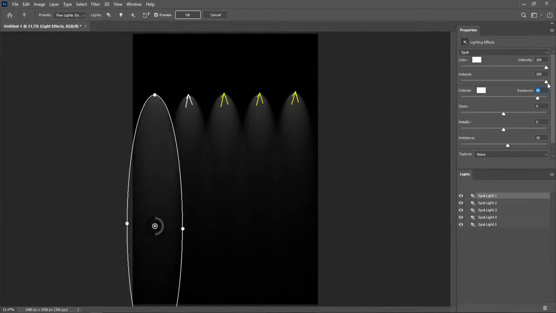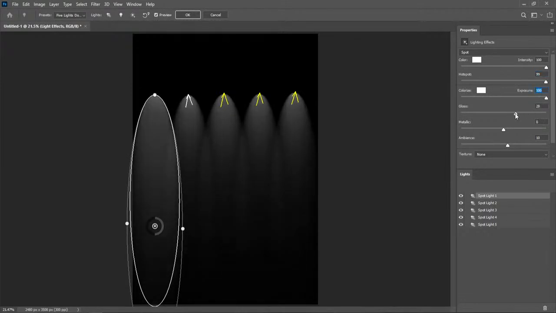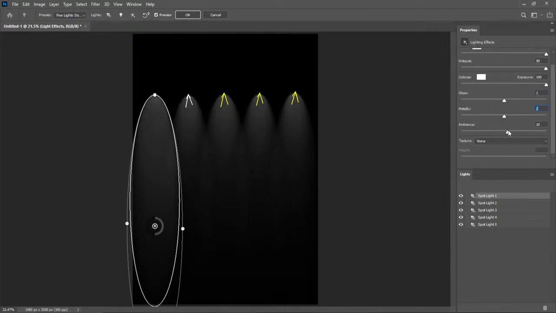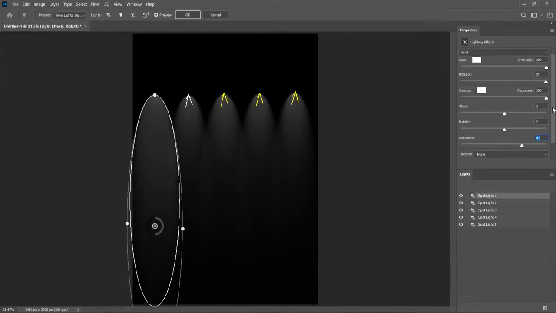Hotspot, increase the hotspot all the way down, this one as well. Glossy, I don't want the light to be too glossy. Metallic, I don't want it to be too metallic as well. So you just check what is basically giving you a good result here.